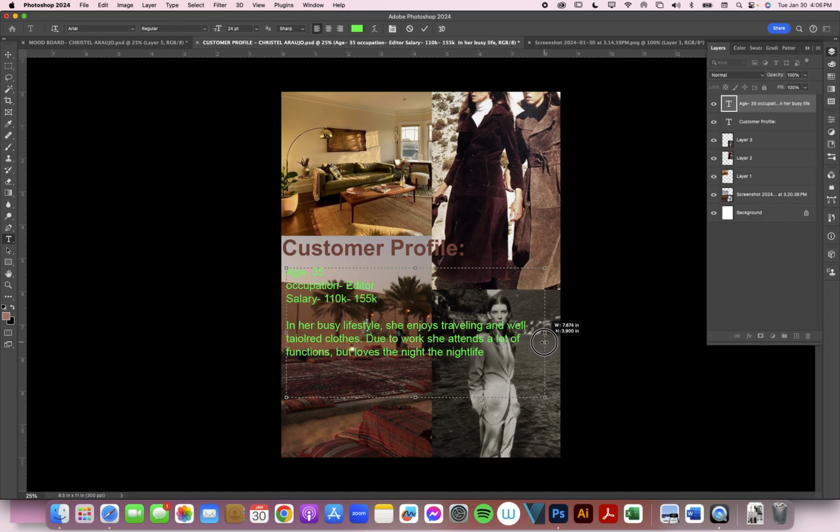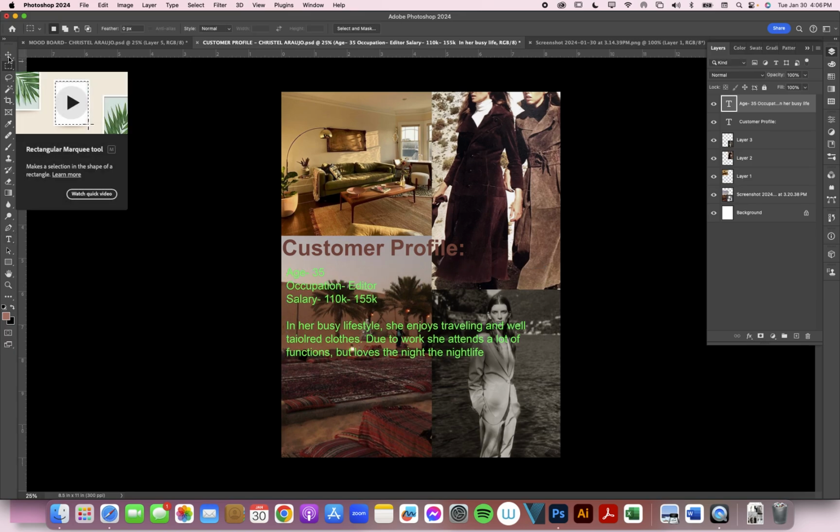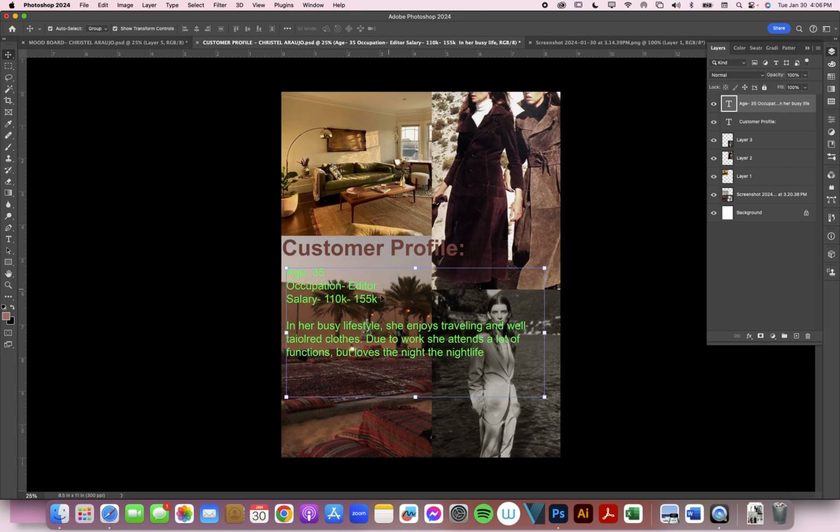Maybe at most two sentences for your customer profile. I do need to know her age, her occupation, and her salary. Now, if I click and just select it, I need to be in text to change the color of the text. I cannot be in select. You notice I need you to look at the top of the screen right here.